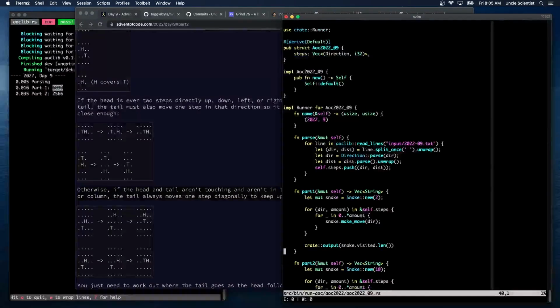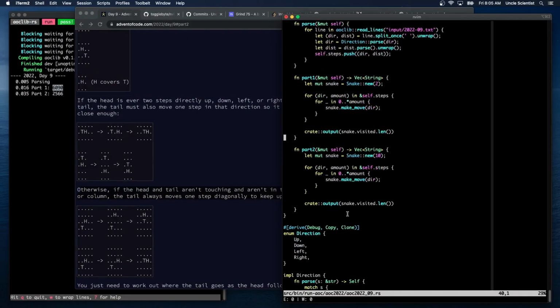What else can we do? I mean, the only other thing that would clean stuff up is not having to do this twice. I should be able to just say snake new execute, and it would return, yeah, so moving this into the snake code itself. But then we're tightly coupled as opposed to loosely coupled, so I don't know.